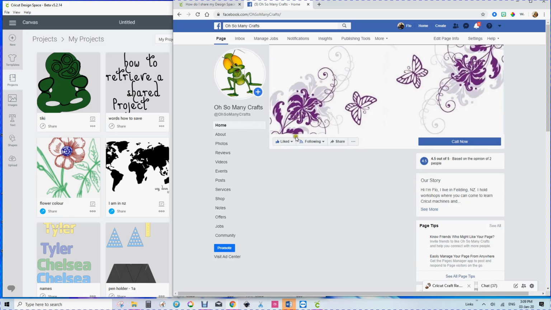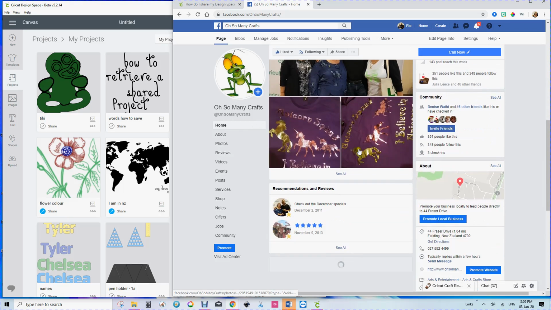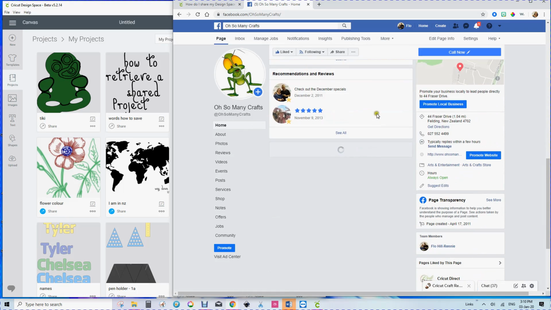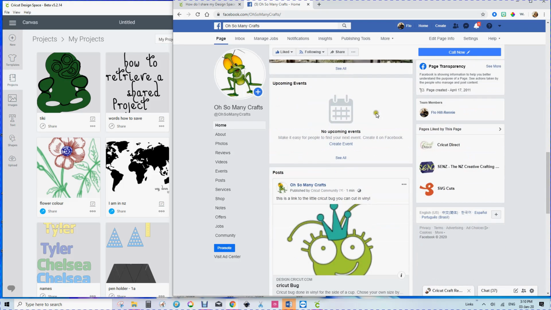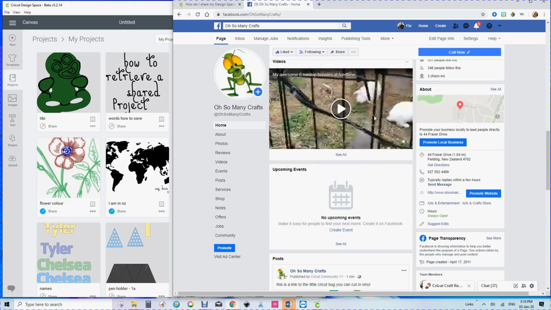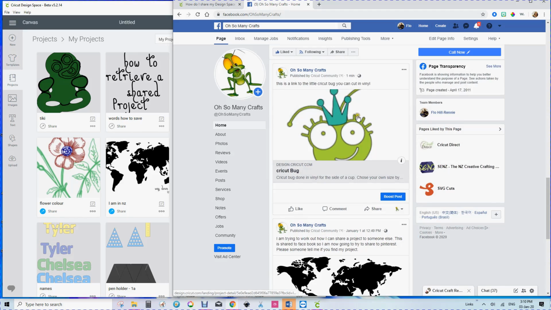When I come up to the page, if you do this yourself, you'll notice that you have to go down the page somewhat in order to find it. For some reason my bunnies always come up because they're in the videos, and then this is the link. I'll just put this as a link to the little Cricut bug you can cut in vinyl.